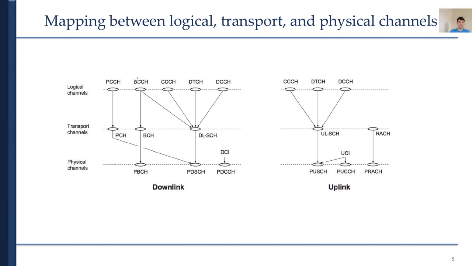Let us start to talk about the first channel, which is Broadcast Control Channel, or BCCH. It is used for transmission of system information from network to all devices in a cell. Prior to accessing the system, the device needs to acquire the system information to find out how the system is configured and in general how to behave properly within a cell. Note that in case of non-standalone operation, when 5G base station is attached to 4G, system information is provided by the LTE system and there is no BCCH—so BCCH is just for standalone.